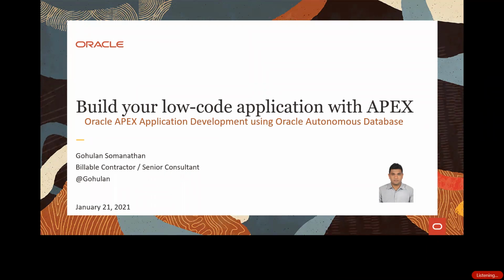Talking about today's session, let me give a brief introduction to the resource person we are having today, Mr. Gohulan. Gohulan has a great profile in Sri Lanka for Oracle. He has more than 10 years of experience dealing with various technologies, including databases, maintaining single and multiple instances, high availability, clustering, Data Guard, and not restricting to OLTP environments, going into warehousing. Not only that, he is into WebLogic and especially today's subject, Apex, web-based rapid application development. He is an expert on it, and he also has expertise on Oracle Autonomous Cloud.